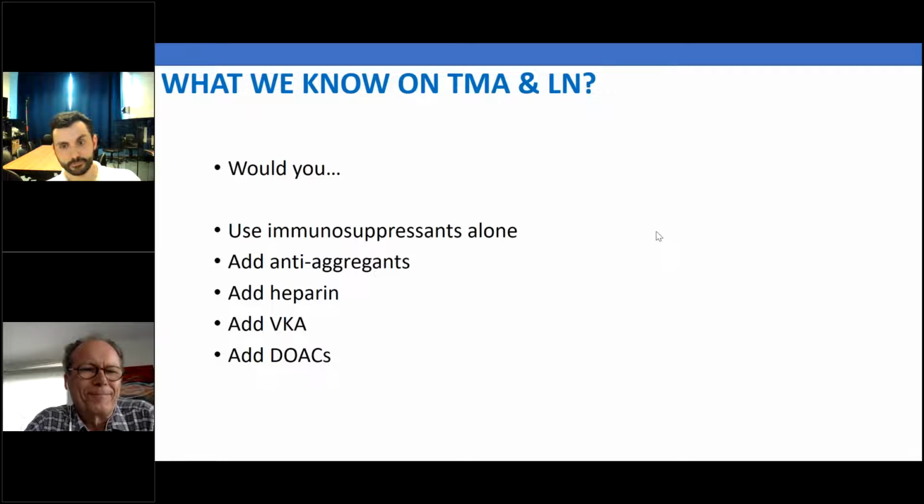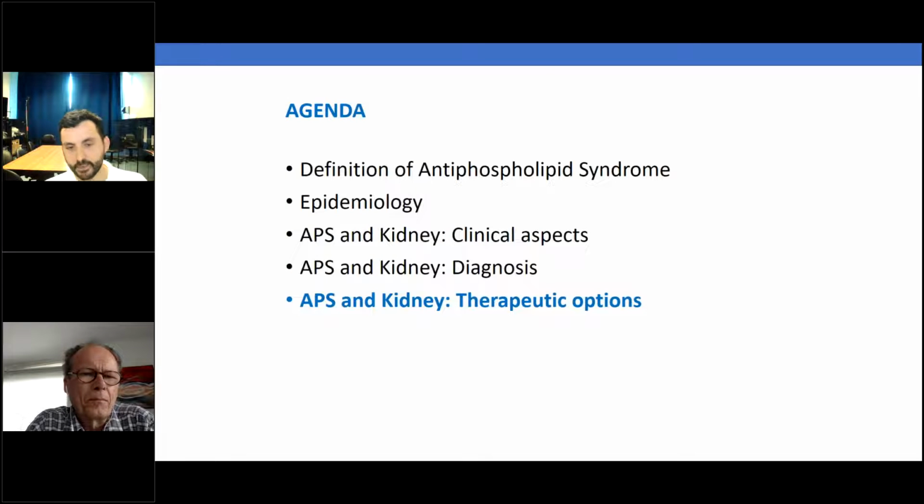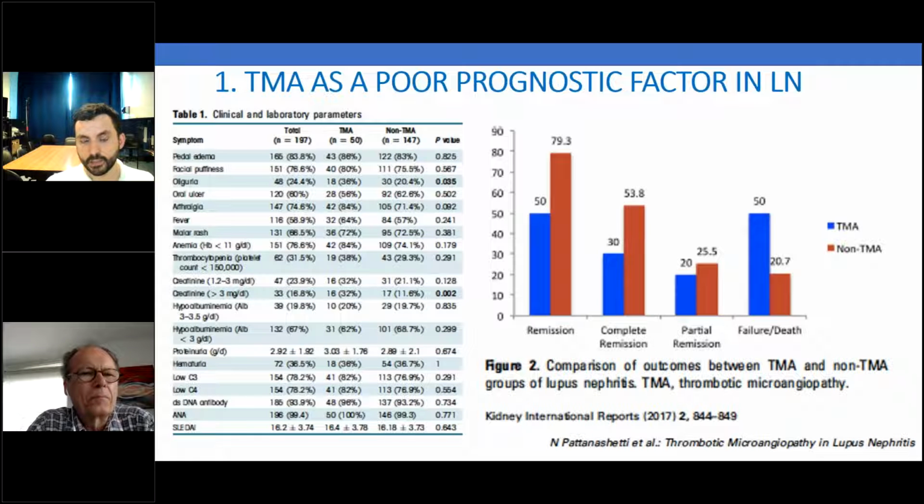Perfect. So very heterogeneous results, and I completely agree with you, especially at that time. We still don't know. And that was the gray area that allows me to move from what we know about the therapeutic option of this situation, especially when the two situations exist, thrombotic microangiopathy and lupus nephritis. So we have seen that even here, in the context of all people interested in this disease, there is still a heterogeneity of how we manage this condition. Let's start and try to create a common ground of what we know.